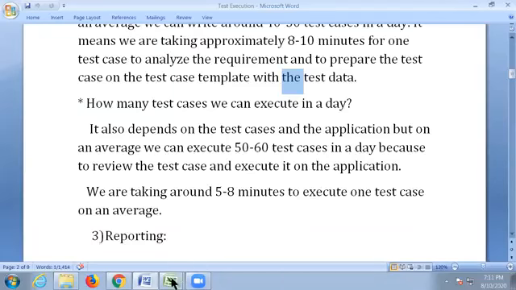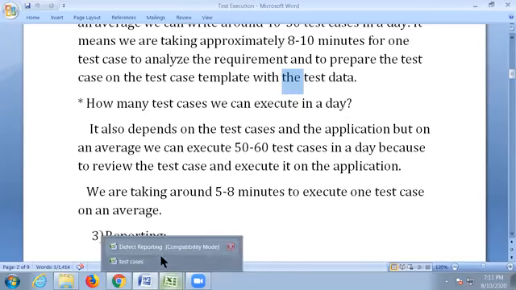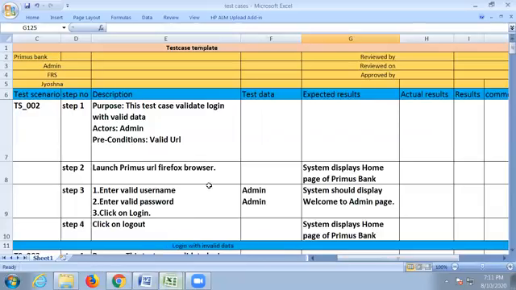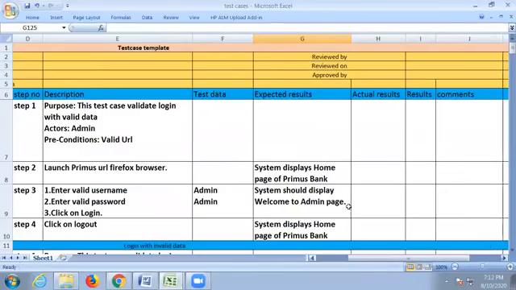Now let me show you the execution, how we execute the test cases. Whatever test cases you prepared in Excel, all of you, try to open that Excel on one side. Keep on executing functionality one by one. How to execute? Very simple. I will provide a URL to all of you. I want you to execute all the test cases. As per the first step, no need to worry about scenario ID and all this. Only the description is important. Expected is important. The actual column is important. At the same time, results is also important. These two columns are now important.